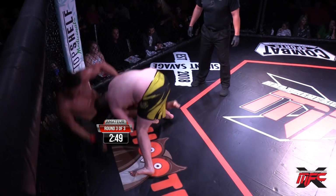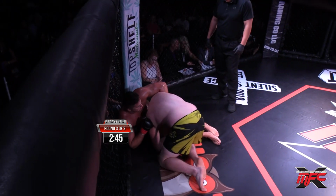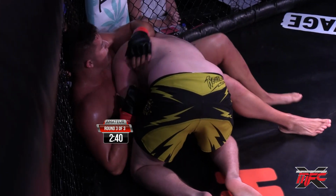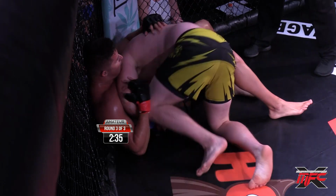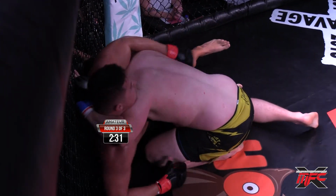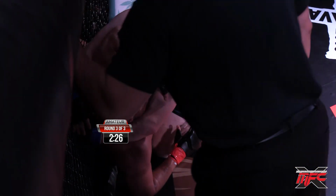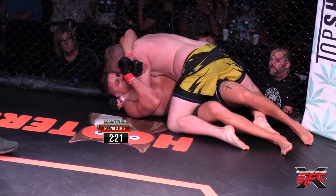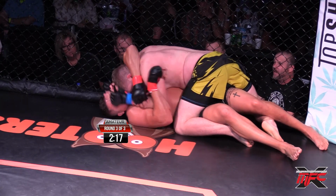Again, Earnest throwing off the takedown, right to the ground with Allen. Earnest again passing the legs to go into a crossbody position. Allen really needs to work with some alacrity. He is down easily two rounds to none. Earnest going into a mounted position where he's got Allen's legs kind of wrapped and pinned down.